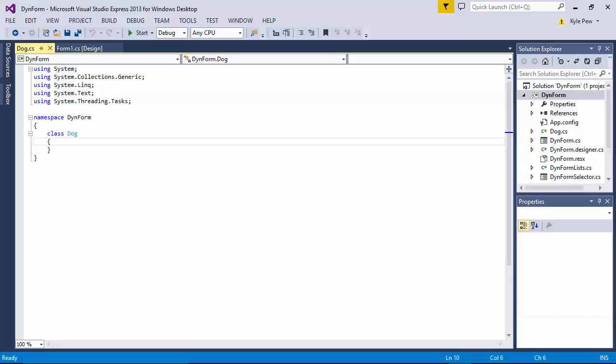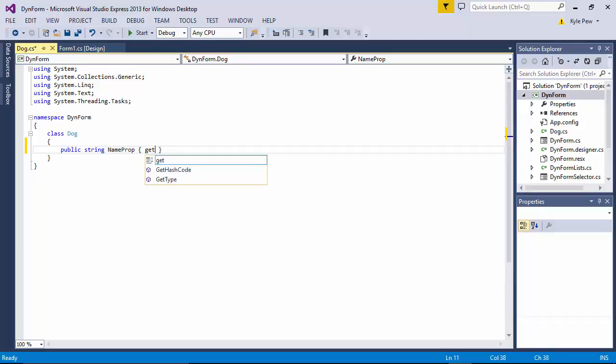I'm going to give the dog some functionality here, nothing big. But I'm going to create a few little properties here. The first one will be the name of the dog, and I'll bring in the get and set, although I'm really not going to do a whole lot with it. I'm just going to add those there as placeholders for now. Maybe we won't do any further validation on them. I'll bring in another string that will be the owner property. And once again, same thing, I'll bring in the get and set. And let's do one more here.